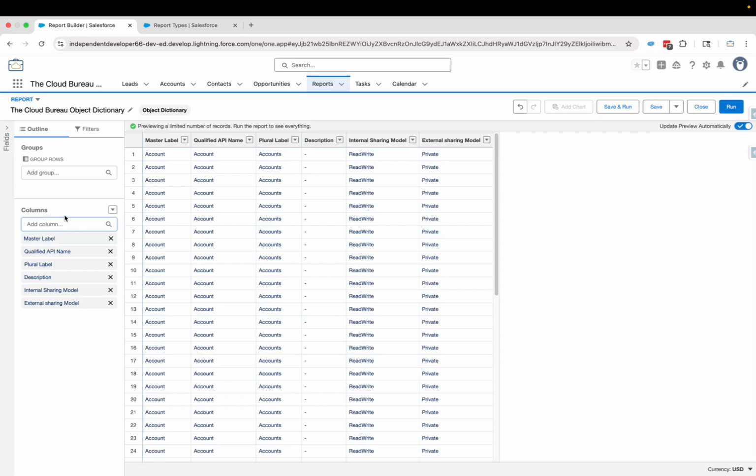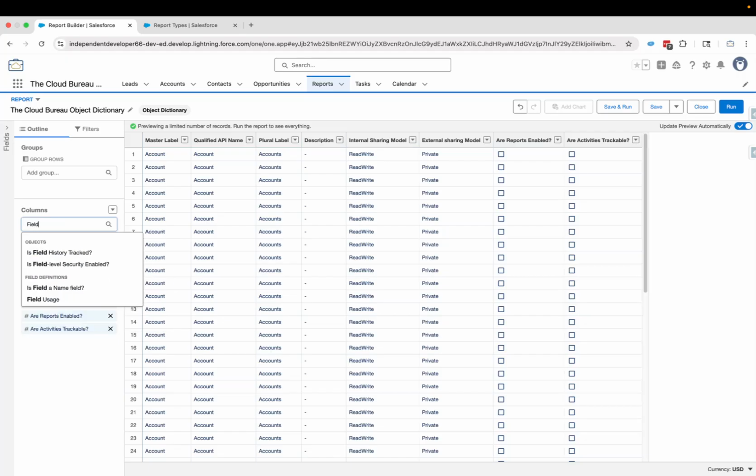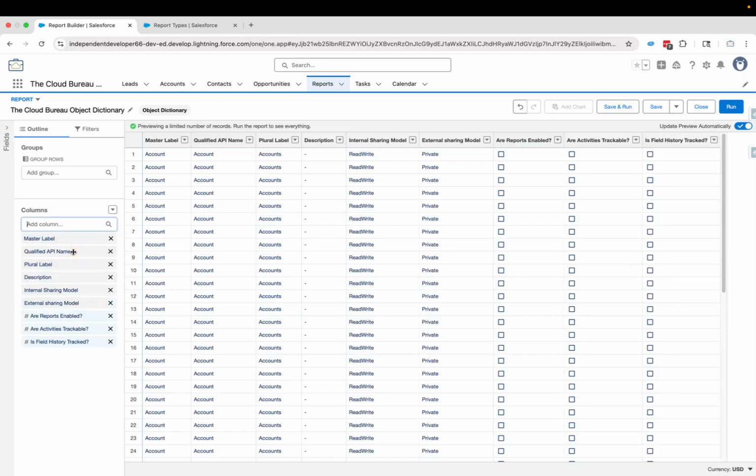And then we'll pull in some fields that we have the capacity to populate whenever we create new custom objects. So whether reports are enabled, whether activities are tracked, whether field history is tracked, and whether it's searchable.